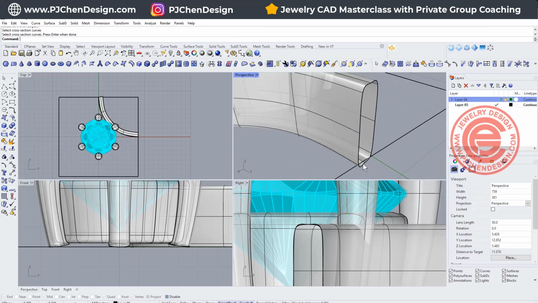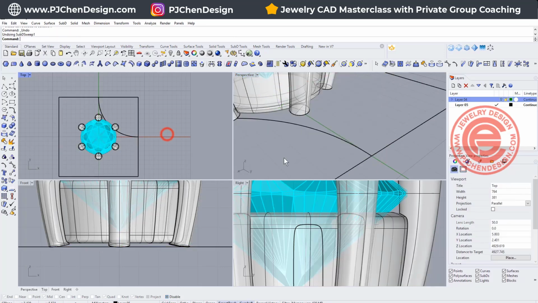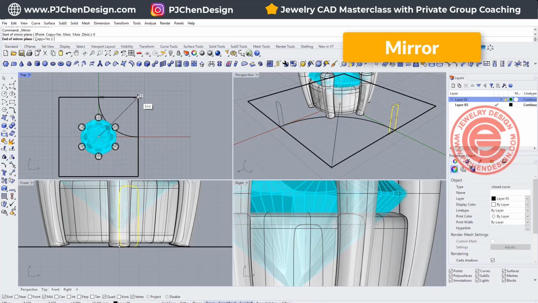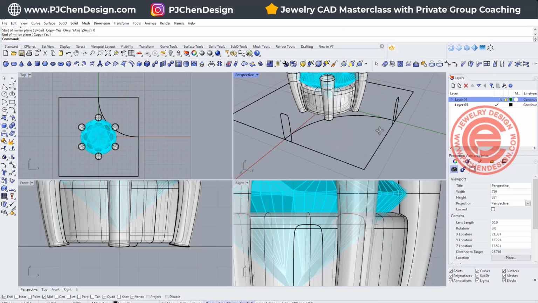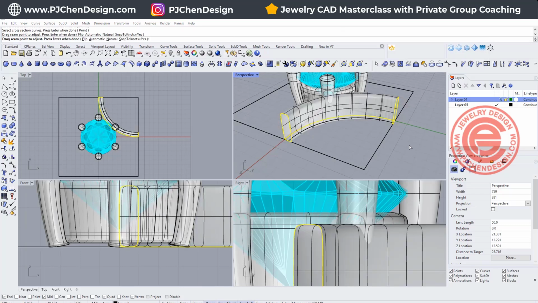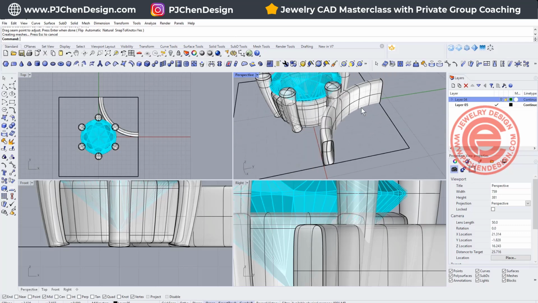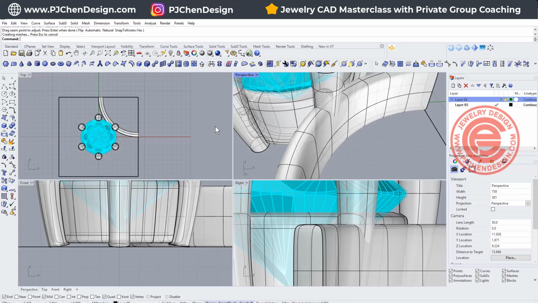However, at the end, you see it's not flush with this square that we want. To fix this problem, the simple way is to mirror that piece and move it to the other end, so I will have something like this. Let's take a look. I want to use the sweep one rail, and this is the rail, cross section 1 and 2, align them nicely, and then you'll get something like this. Notice that this is actually a very good intersect with this piece right here.